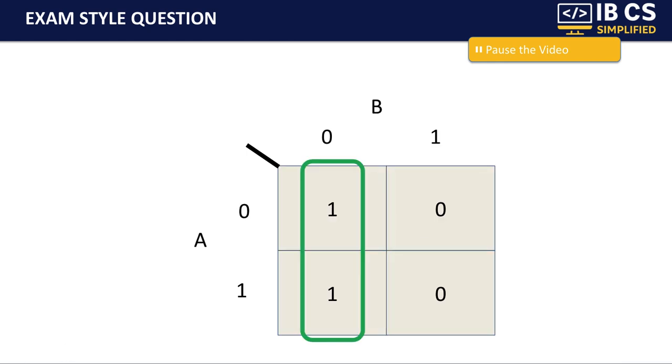So this is our K-map. We've grouped together our 1s and we've got 1 here, 1 here. Both 1s are located where B equals 0. So B remains constant while A changes. This allows us to simplify our expression to simply not B. So the answer is true when it is not B, so 0.